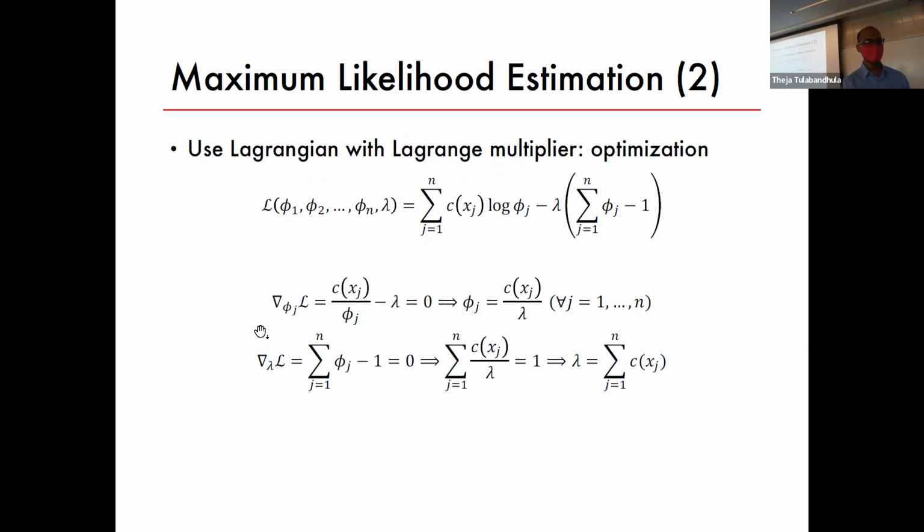So what is the system of equations? With respect to each coordinate, let's say the gradient with respect to Pj of this Lagrangian is something like this. You can see just the c remains, and the derivative of log of p is 1 by p, and only the sum of p term remains, so minus lambda is the only term remaining. So the partial derivative of the Lagrangian with respect to one of these parameters is just this. Do you guys agree?